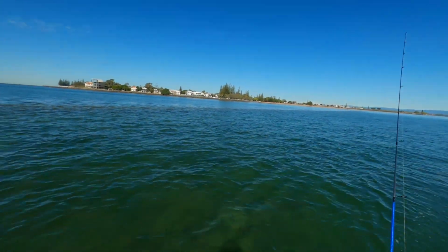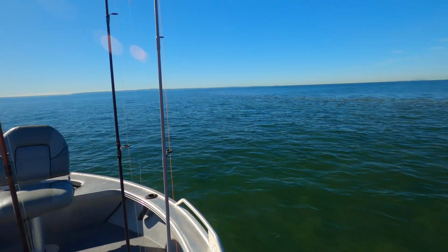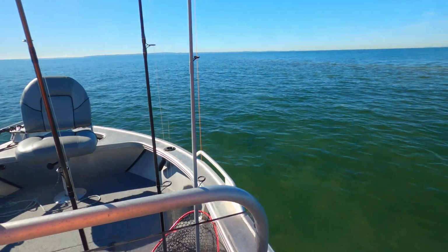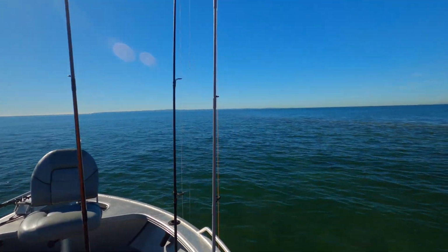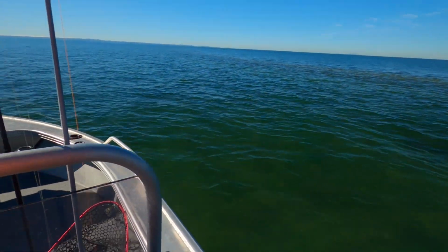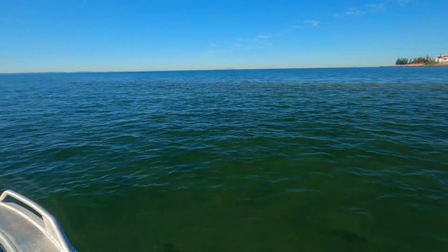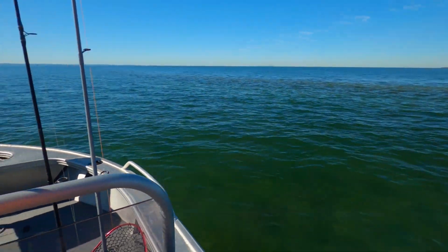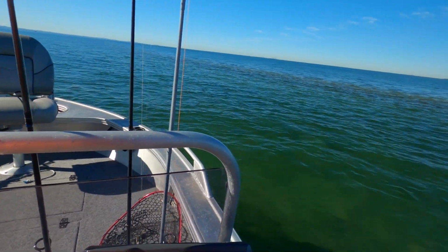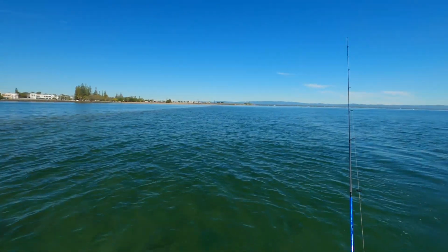All right, so we're further out from Scarborough Spit. We've had a couple of touch-ups now. See the bottom's got some weed and rock because we're getting out towards the, what do you call it, the reef, Scarborough Reef area. Got one flathead in the bag. We might do another pass back over there along the reef, along the spit area, I should say. Go back along that line.